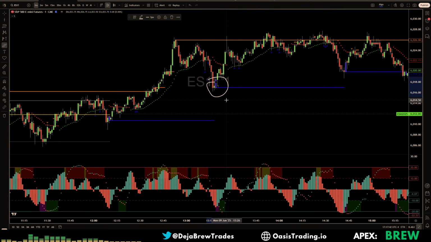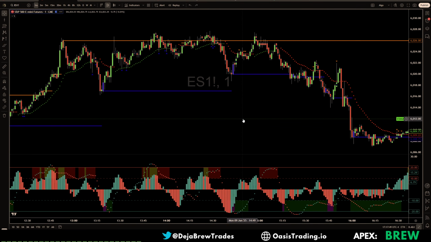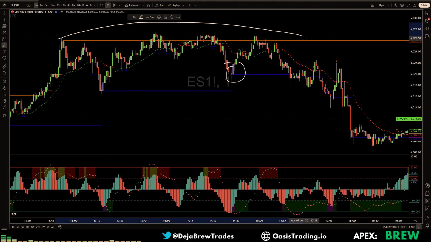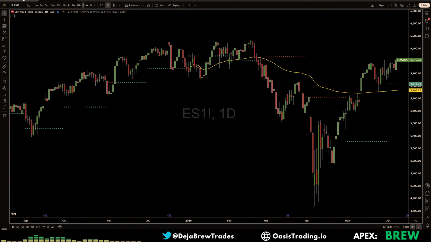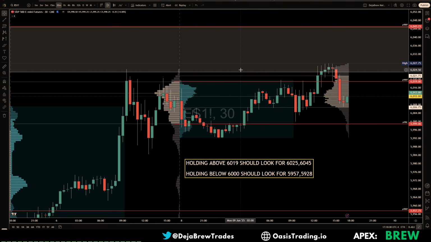So here's another one right here, blue pivot, purple warning, gave you a bounce back into that value high. Same thing here, blue pivot, purple warning, gave you a bounce back into that value high. And then we had that ridiculous poor high. So if we go back to the TPOs here, let me go back, sorry, wrong charts. Let me go back over here.